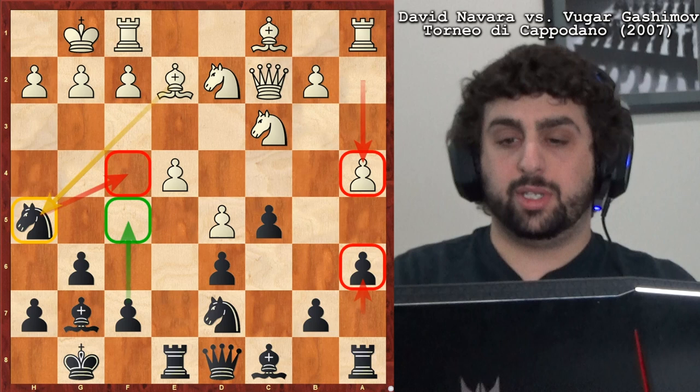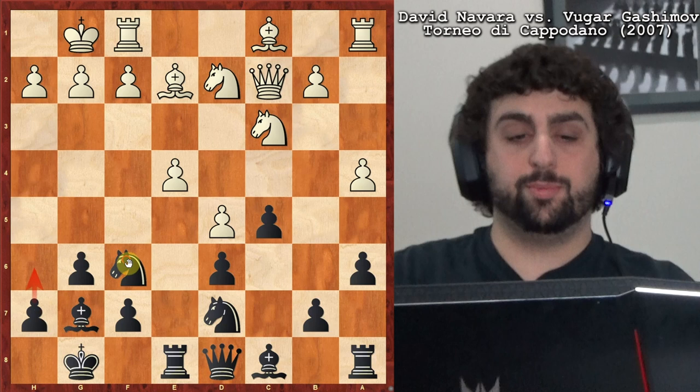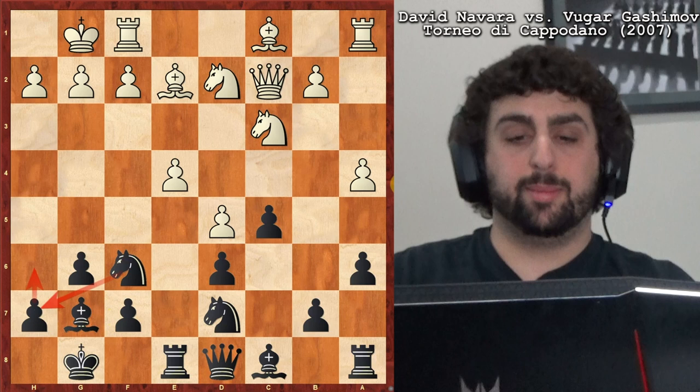Is it too slow to maybe go for an h6 and then knight h7 idea? That is pretty slow, definitely. I would say that that's probably a little bit too slow. Yeah, I mean, that's basically what I would say about that. It's just slower than knight h5.